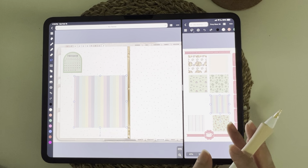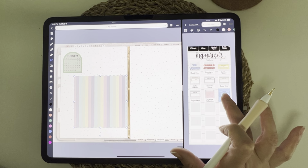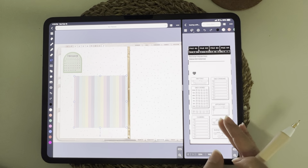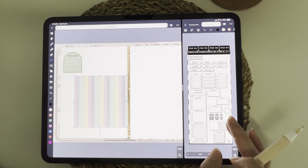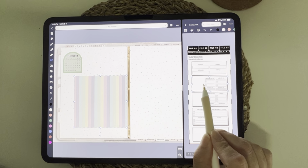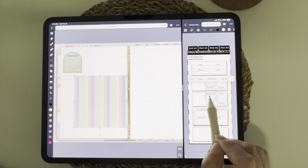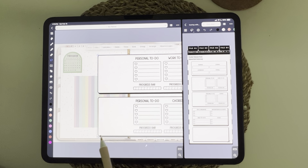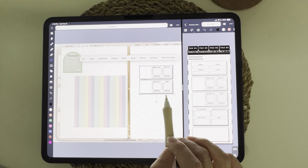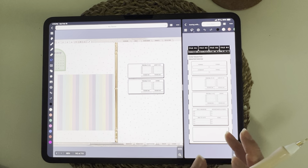I also wanna choose which ones I'm gonna use. So since this is a weekly, I am going to need the weekly. I do want to use, okay, so I want the personal and work and the personal and chores. I use the work one for during the work week, and then the ones with the chores here on the weekends or when I'm off.